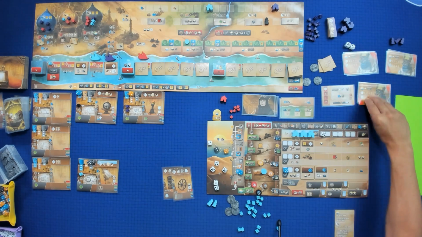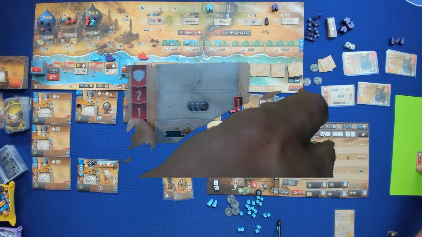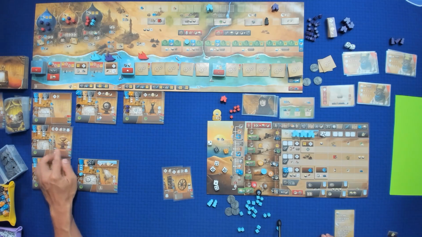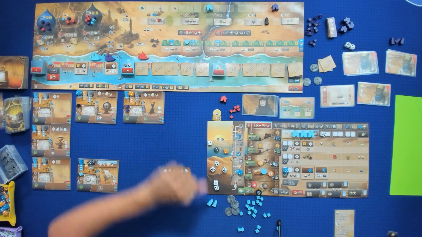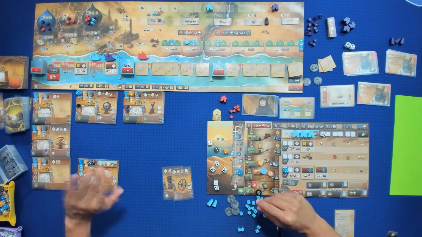Okay. The AI is going to go. They're going to invent. And they're going to invent here on that spot. And they're going to look to see if they can get any influence matches. And they do. They've got 2. So they're going to get an influence in blue and black. If they didn't have any, they would discard until they got at least 1. And they're going to put that like that. And that's it. That's their turn.